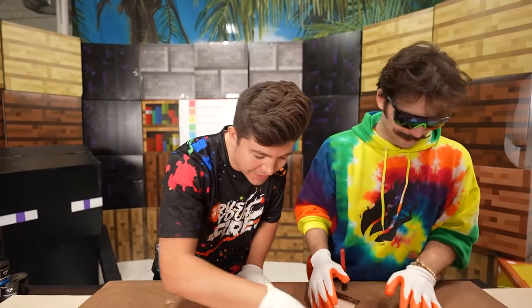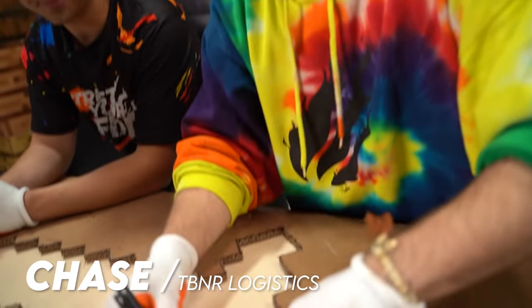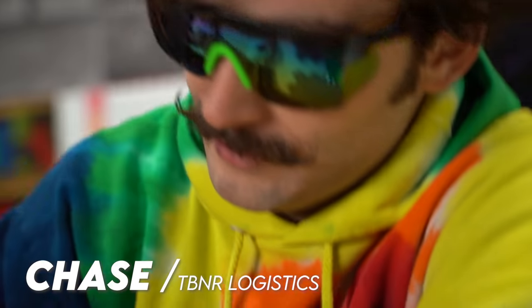So we're gonna be cutting all of the supplies. We will then put them into our lucky block and we will pull out the real weapon. This is Chase, by the way, who works full time here at our warehouse. Yes. Does logistics. I would say, I mean, work. I kind of just show up, you know, I make some coffee. Oh, we can all tell.